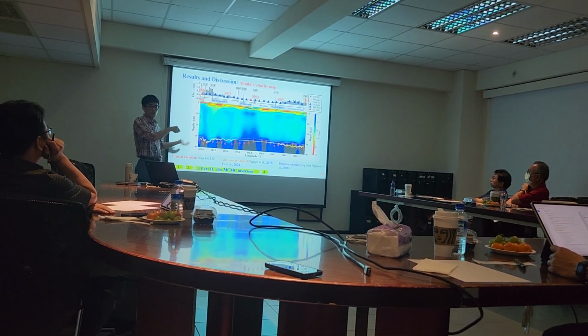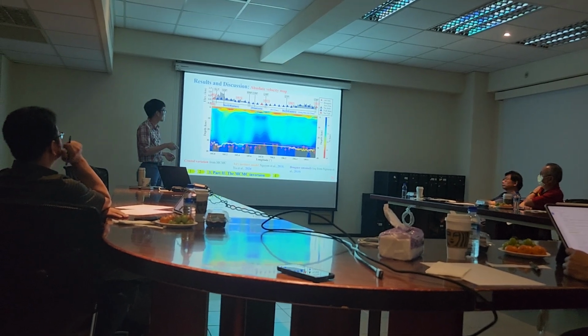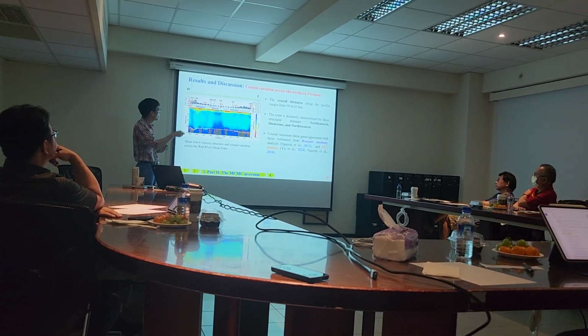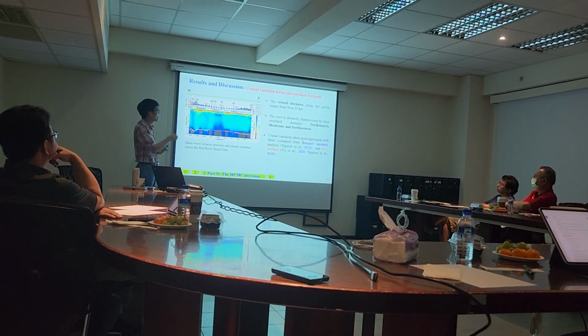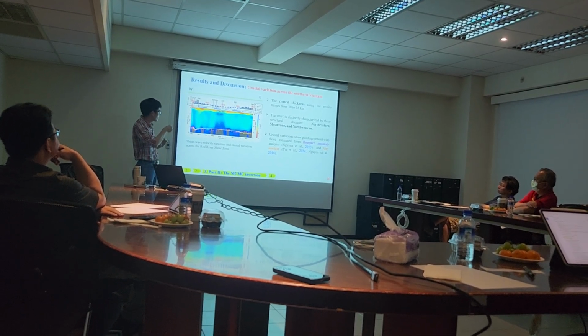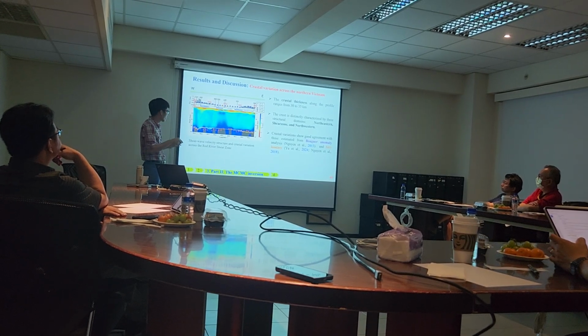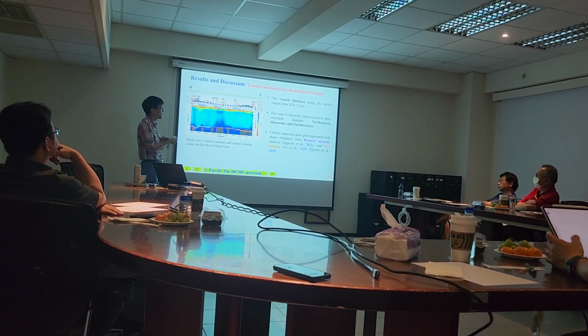And right now I will give you some interpretation about this. The first one, we assess the thickness of the crust. From east to west, we can see that the crust variation along the array ranges from around 30 km to 35 km.